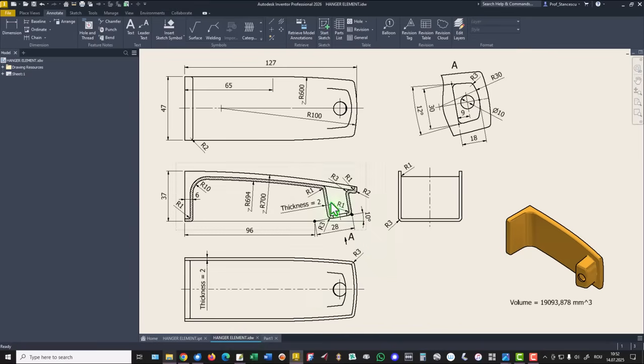Now we have to create this internal hole. Since the thickness is 2, we have to place a projection on this face at a distance of 2 millimeters from the external face, then extrude.